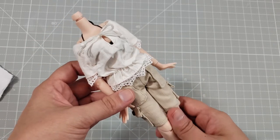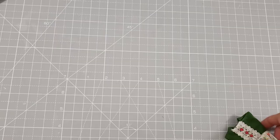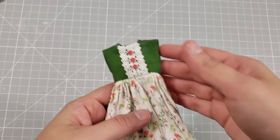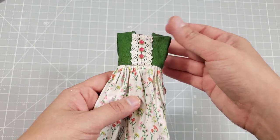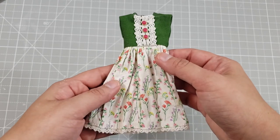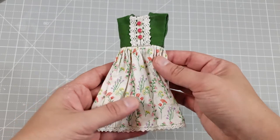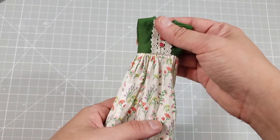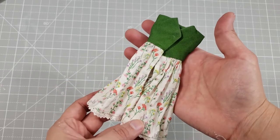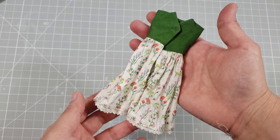Last, I made this beautiful dress, which you'll see right now. If you're not familiar with my simple summer dress, this is exactly the same thing, except I just added more cute vibes. I think it has very wonderful cottage vibes and it's perfect as a summer outfit. I really hope that Tammy enjoys all the gifts that I have to bring. Now, this is the end of my little sew with me.